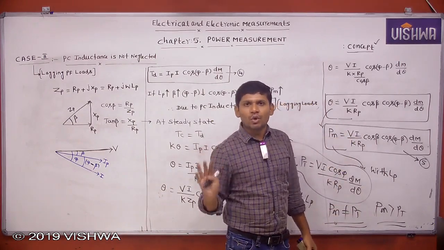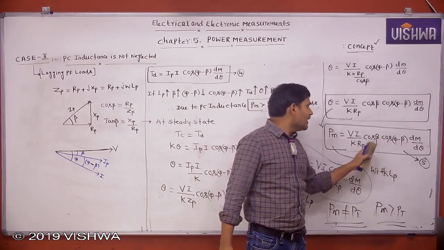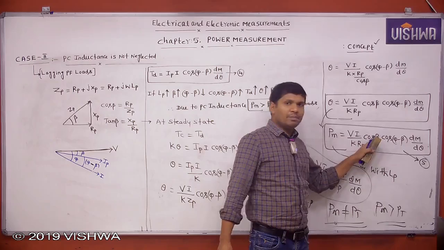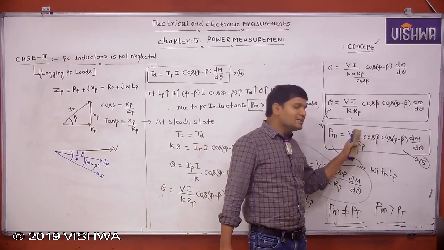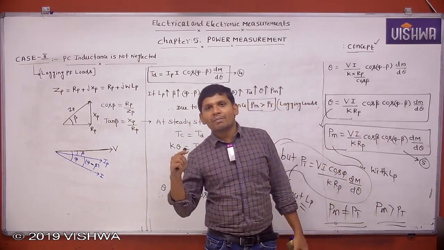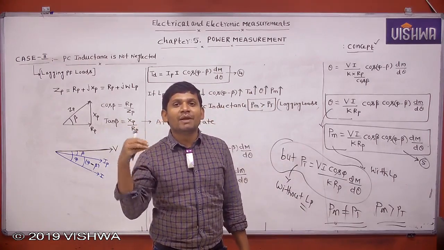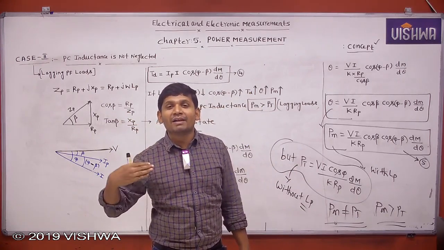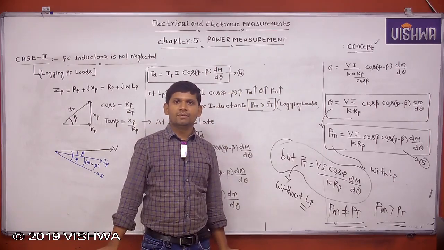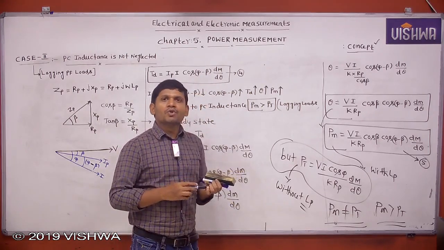Why is this power not equal to true power? Because of this beta. If beta is 0, cos 0 is 1, cos pi, then we can get the true power expression again. That's why we get this measured power because of the pressure coil inductance. The measured power is deviated from the true power because of the pressure coil inductance. Whenever measured power is deviated from the true power, some error is introduced in the measurement. That error is mainly due to pressure coil inductance. Now I want to calculate what is the error due to pressure coil inductance. Clear? In the next session, we will continue with the error due to pressure coil inductance.